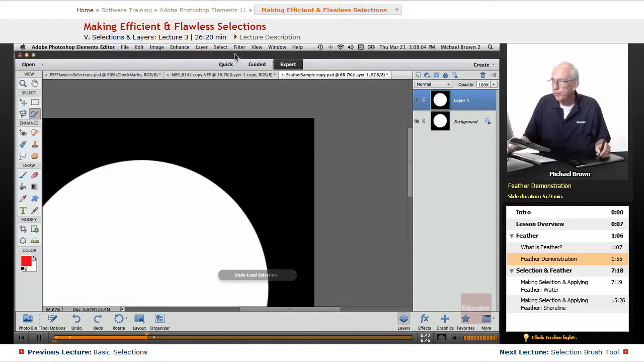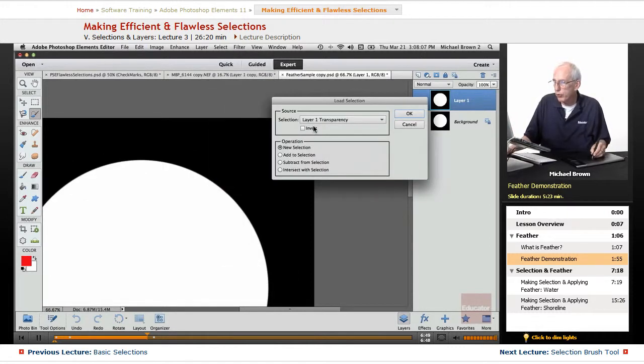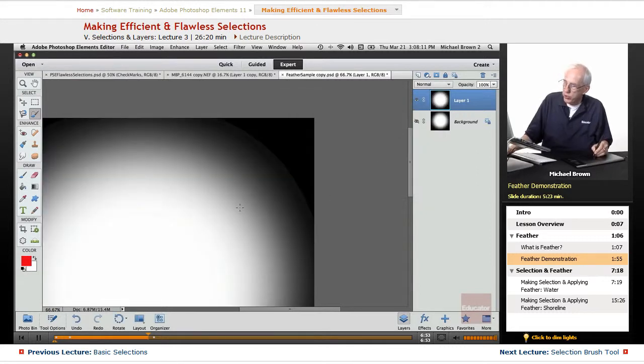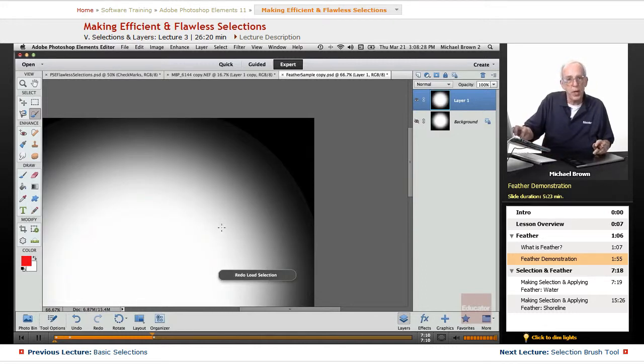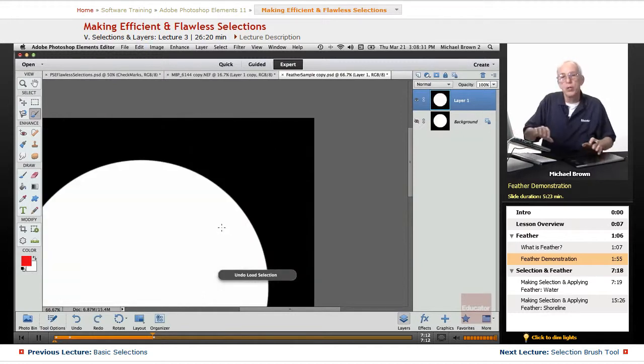Go back to 1, and let's do one more. Let's go all the way to 100 pixels. And now you can see the center was right about there, and if you make a correction, it's just going to do a very, very soft and gradual blend into the rest of your picture. So you can either be using a harsh transition or a soft transition, whatever you need to accomplish the task depending upon the picture. So let's put that to practical use.